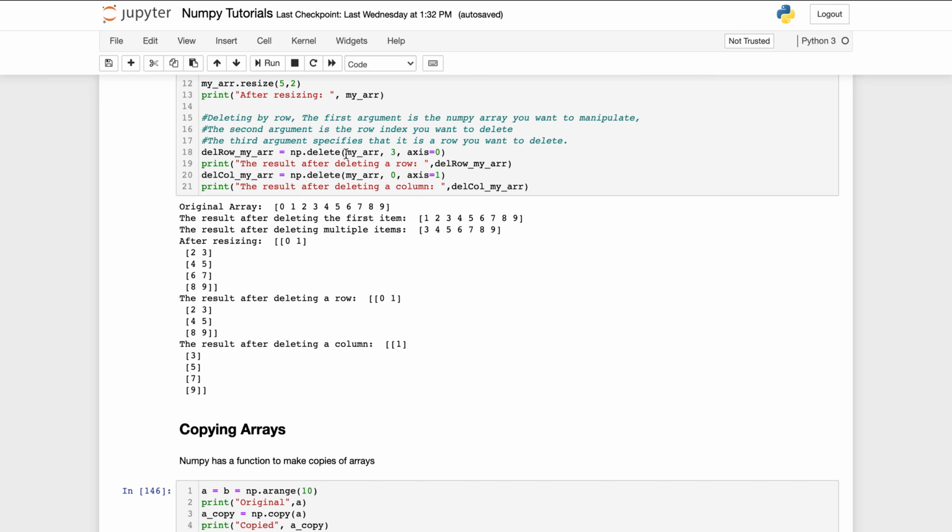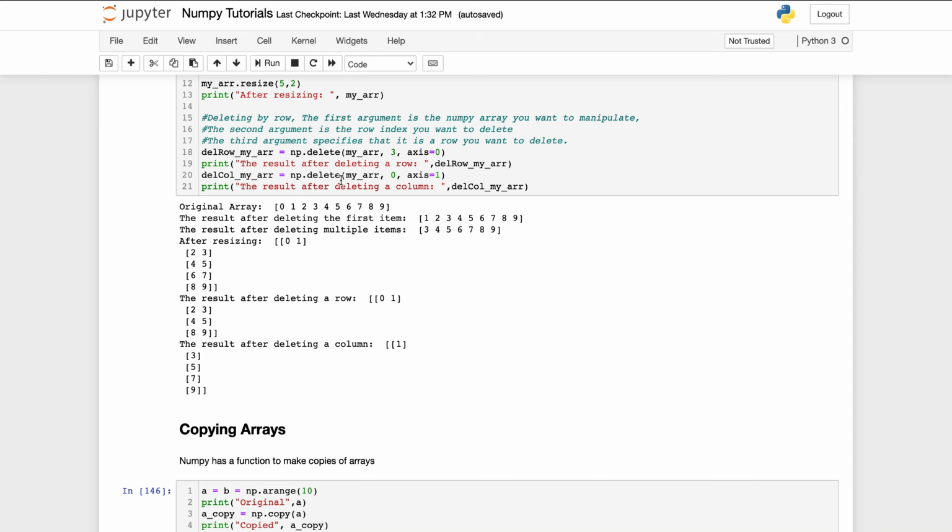So we are saying that we want to delete from the NumPy array, on axis 0, which is the row axis, the third row, which is the row at index 3: 0, 1, 2, 3.